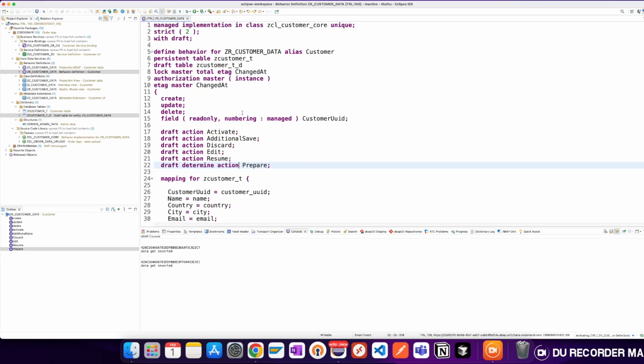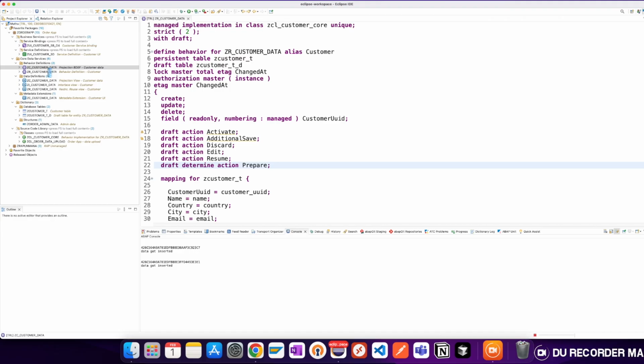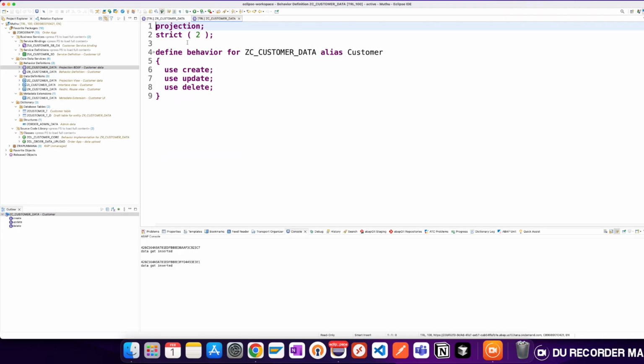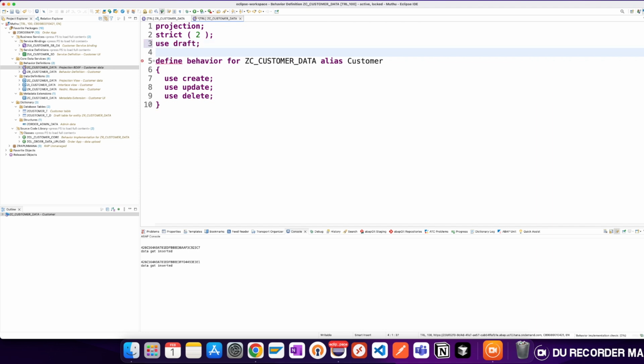So we have enabled the draft functionality for the base behavior definition, but especially what we need is at the UI level, right? So I'm going to define the same thing in the projection layer. If you miss this, then your draft will not be applicable there. So you tell clearly to use draft here, and once you have done that, here you need to mention use e tag.